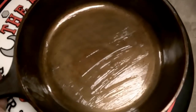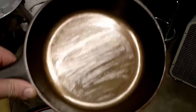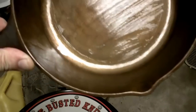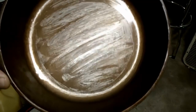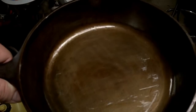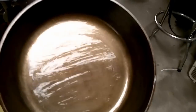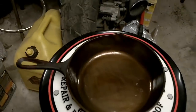All right guys. I re-greased this before I thought about it. That gold color is sort of what you wind up with after your first run through the oven. I put this thing in for about five hours last night at 450 degrees with a very thin coat of Crisco on it. I pulled it out, let it cool to room temperature, and re-wiped it. This time I actually used a little bacon grease — very thin coat of bacon grease.